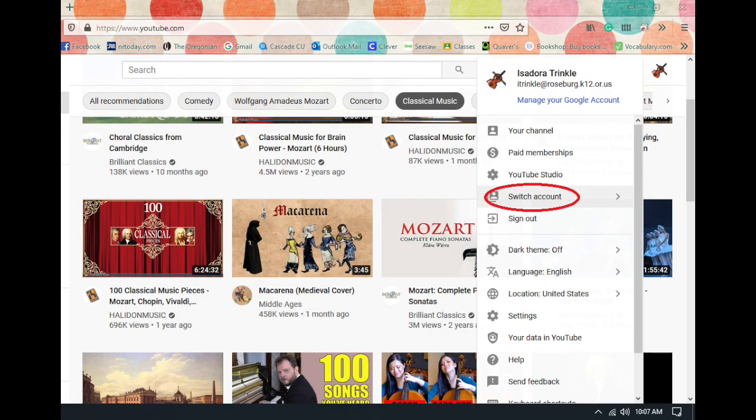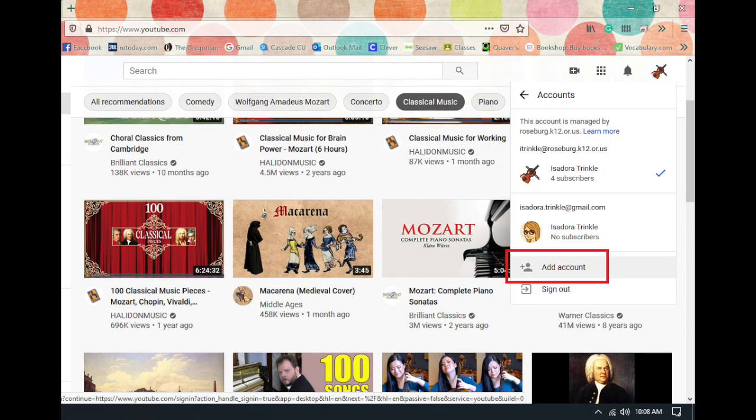If you don't have a YouTube account already through your school Google account, it's easy to make one. In the upper right-hand corner, click your avatar and open the menu. Here, check your settings and make sure that your school Gmail is active. I use Switch Account. I can usually tell which account I'm using because my avatar pictures stay mostly consistent, but even so I like to check because it's really frustrating to uncouple your personal and your work recommendations.